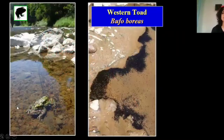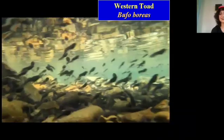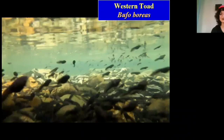And this was a pair of toads in amplexus laying their eggs. Then you can see all of these lovely little tadpoles that are schooling up from these egg masses. This is also why when you get into the late summer and these guys start metamorphing out into little toadlets, you get so many little toadlets on these gravel bars and around wetlands. It just seems like a plague of adorableness that is happening. So this is just a nice little video of the thousands of tadpoles that we were looking at on the river.